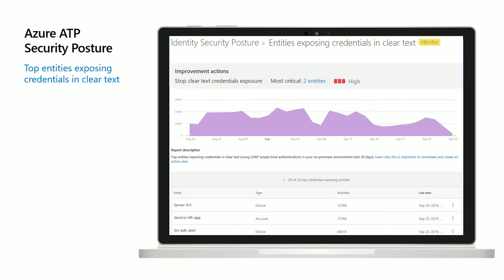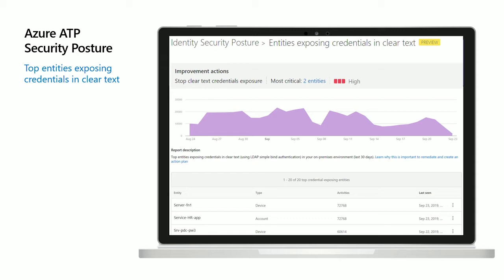What we'll be doing is giving you the ability to understand who are the top potential entities that are at risk. So we can see here this nice trend, and below the trend there is an ability to enumerate all of those devices, all of those users who are authenticating in clear text, by the volume of how much traffic is exposing them. A bit later, by their sensitivity, which means how important or impactful they are to the business. And then we give you tools to understand it better.